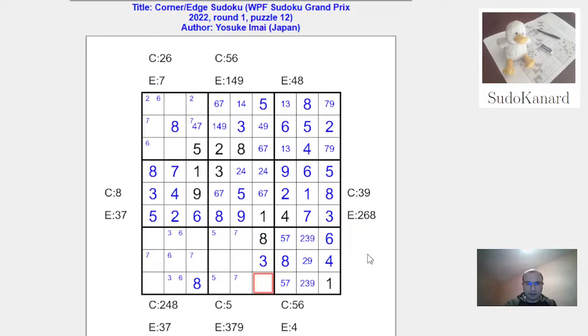This now has to be 2, 4, or 9, but I know that 9 is on an edge cell. Oh, it can only go there. So that's not a 9, that here is a 9, and this is now 2 or 4. This 9 here makes this a 2, that's not a 2. I get a 6, 7 pair here, and the column still needs 1, 4, and 5. One of them is a 5.